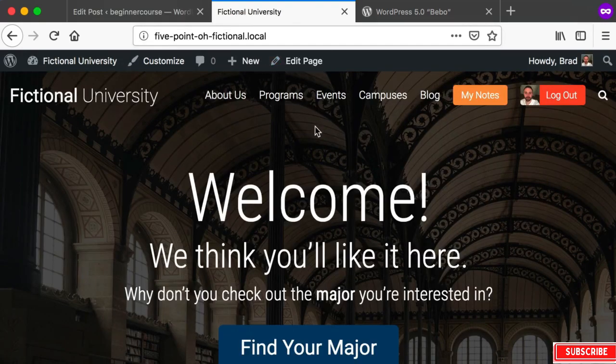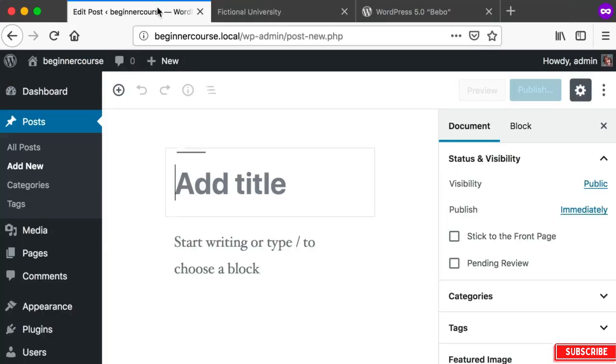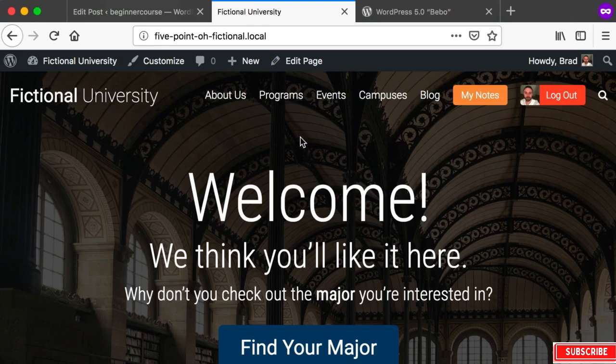I know that a lot of people were really worried that this new editor was going to break custom fields and it wasn't going to play nicely with custom post types and custom features. But for me that has not been the case. I've been able to use this new editor with custom fields for our post types like professors and programs and events, and the website did not break. The sky did not fall, nothing bad happened. And really quick, just to truly put your mind at ease, I can show you firsthand right now.